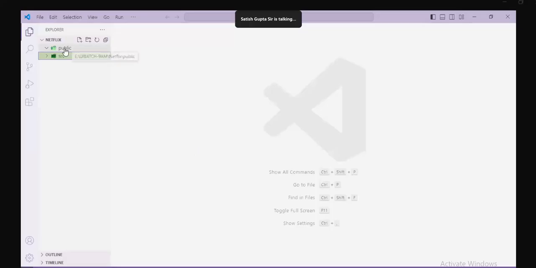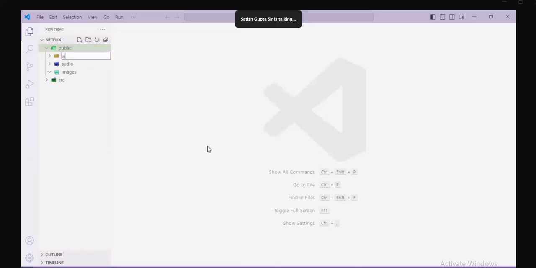So all public resources you put inside what? Public. Like HTML, images, audio, video, all this you put inside the public folder. So select the public folder and inside it you create one folder. What is this folder? Images. Again select the public folder. See where the cursor is. You click on the public folder and create one more folder. What is that? Audio. Suppose if any audio files are there, just put one folder called audio. Select the public folder and click on create.